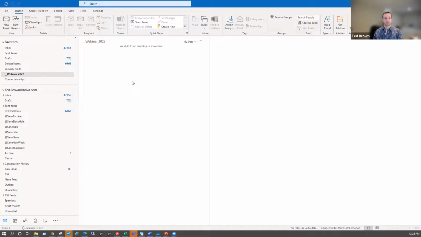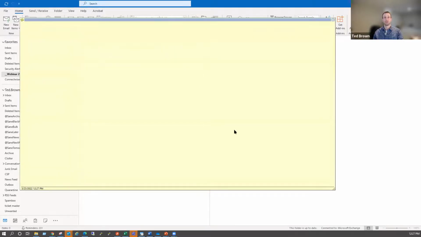The other neat feature I like to use, and this is the other keyboard trick I was talking about, is the sticky notes for reminders. Some people use sticky notes as a widget that you can add into your system, or maybe long ago they installed a version of sticky notes. But it is built-in functionality within Outlook. So within Outlook, you can press Control-Shift-N, and it'll bring up a sticky note.